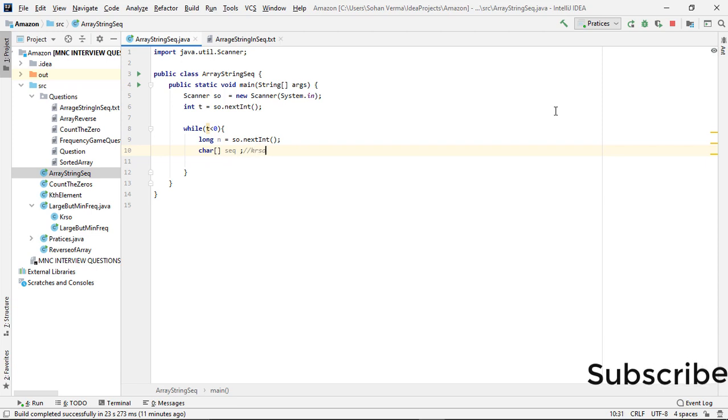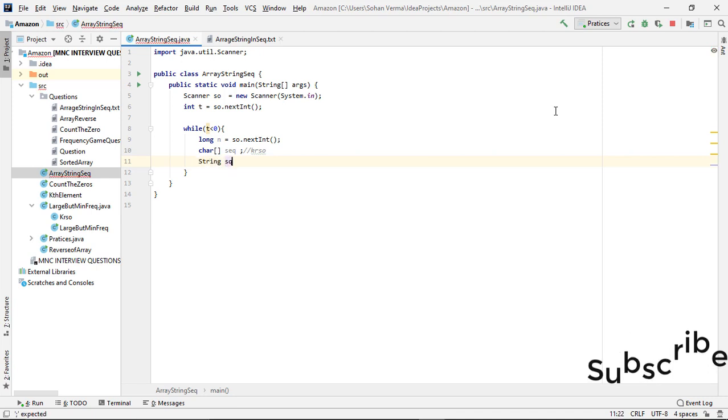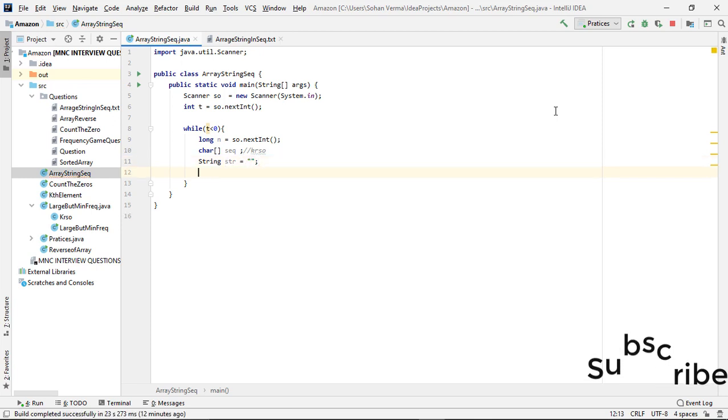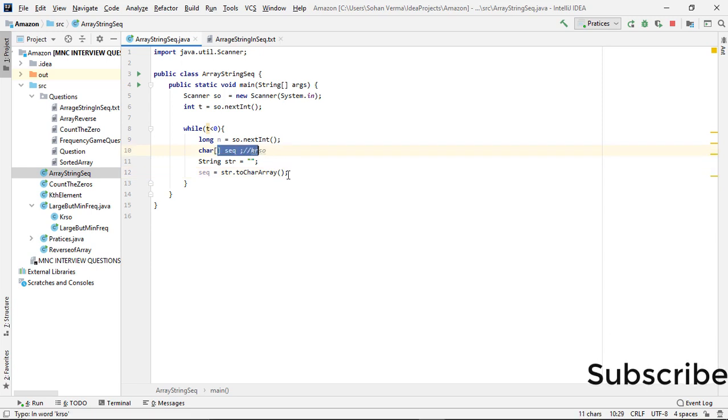The sequence array performs the task of fragmenting, meaning dividing the string into small parts of characters. I think you understand why I am taking the array of char characters. Yes, you understand? This array holds the char values divided by index.